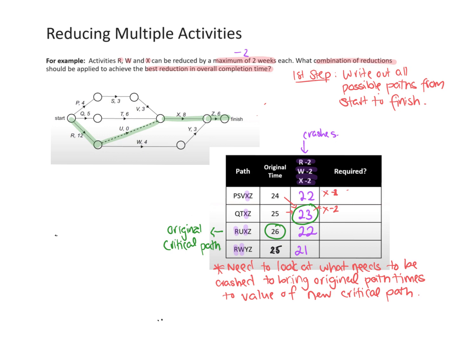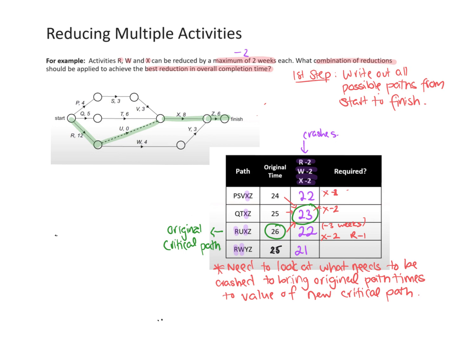So x is covered. We've covered that first one as well by taking 2. All right, so then if you look at the next one, to get 26 to 23, we need to take away, don't we? We need to minus 3 weeks. So we've already taken 2 with x. So now what else could I do? I'll take 1r. Yeah, and that will be 3 weeks I've covered for that.